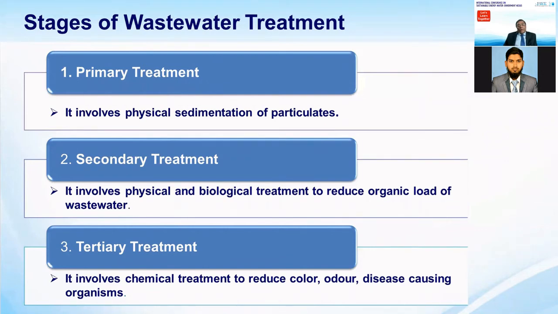Especially if we talk about distilleries or sewage, we can just use the anaerobic system there. But for textile, the anaerobic system mostly doesn't work. It gives a maximum of 15 to 20% reduction in anaerobic conditions. That is why the biological system with the activated sludge system is used for the textile industry. And in that we have multiple choices for the activated sludge system, which we will discuss in the next slide.